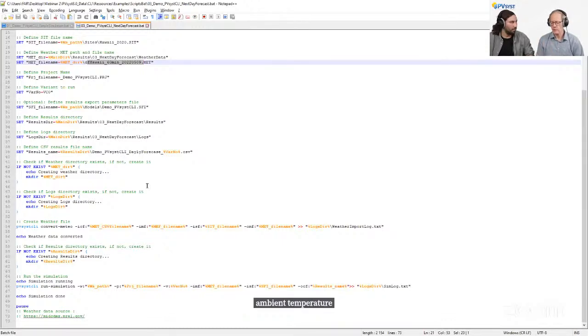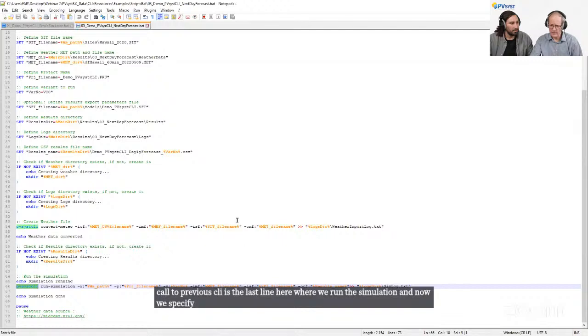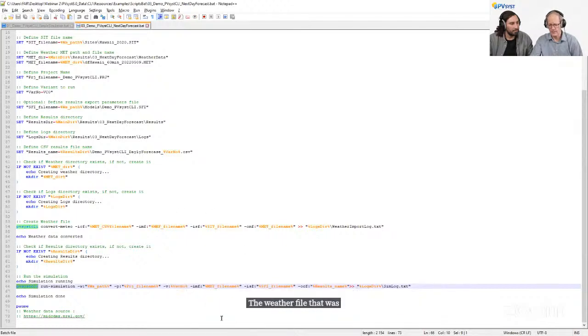You generate this MEF file with PVsyst, with the graphical user interface, but you have to generate it only once for your CSV data format, and then once you have generated it, you can use it for these PVsystCLI invocations. The second call to PVsystCLI is the last line here, where we run the simulation, and now we specify the weather file that was generated in this first step.